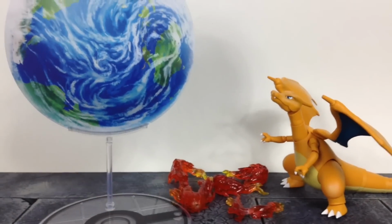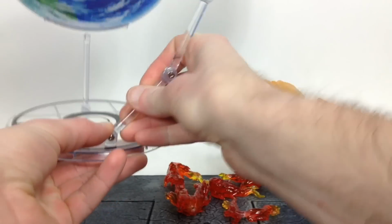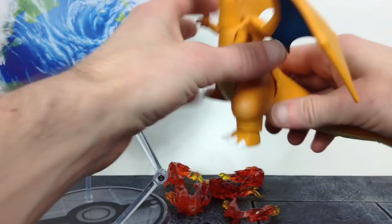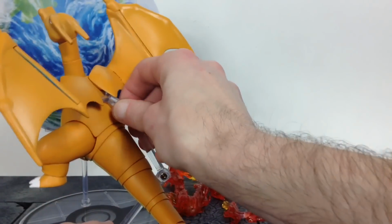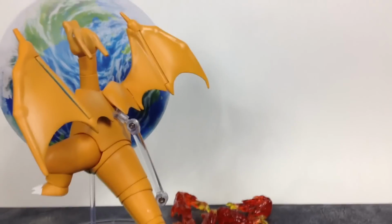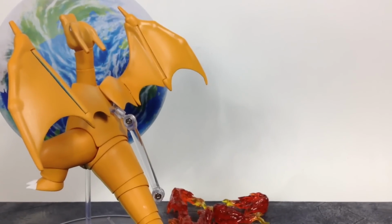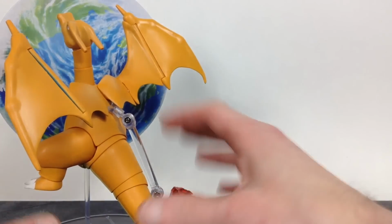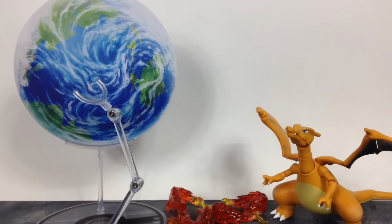Let's move the camera up a tiny bit. And then you take this piece that holds up Charizard, peg that in to the base, and then bend it whichever way. And then you take Charizard here, and you just slide the piece up under his wings. And it kind of gives it a look like he's flying over the Earth, which is pretty cool looking. I see what they were trying to do. I mean, his tail does get in the way a little bit, but you can maneuver it around to get him on the piece right here. But pretty cool display option that they gave you with Charizard. So we do get that stuff.